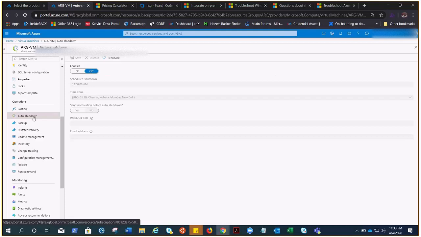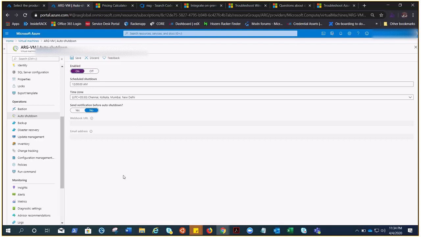We all know we have different environments. We have production, we have QA, we have dev, we have test. Let's take an exception of production. All the machines would be running 24/7, I get it. But what about the other environments? You don't need your testing machine running all the time. You don't need your development machine running all the time. So you can utilize the auto shutdown facility here, enable it and schedule your auto shutdown to save money.